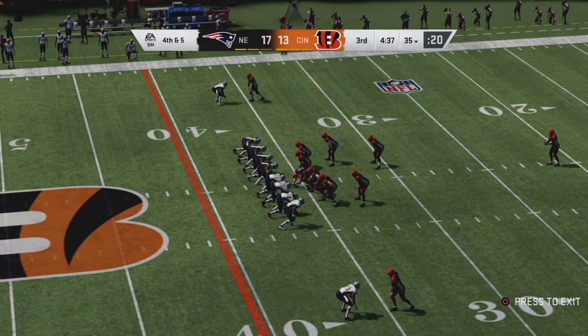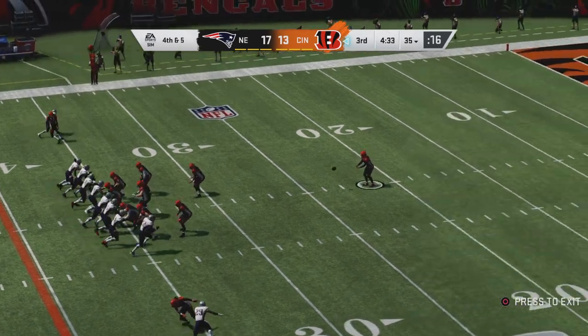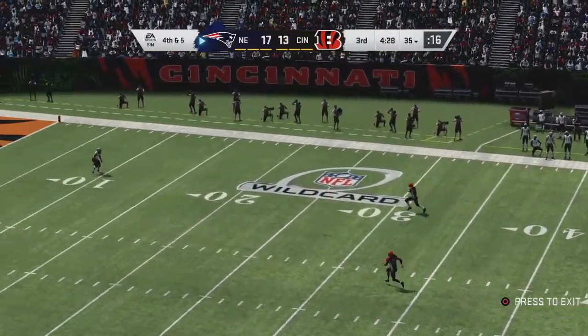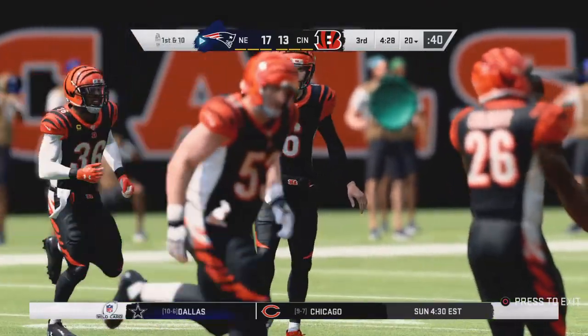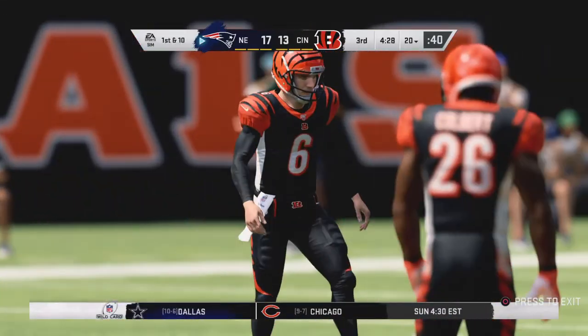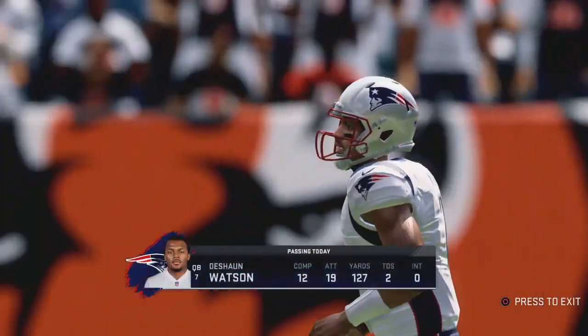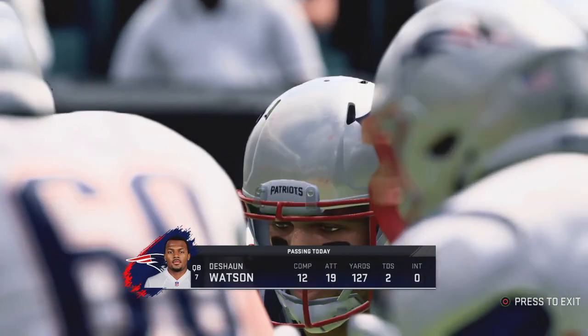Here's Ryan Allen now as he's on to punt for Cincinnati. And this is going to hit the goal line and continue on into the end zone for a touchback. The Patriot offense now set to come back out onto the field. And for them, a touchdown their last go-around. Obviously, they'll be hoping to do that again.